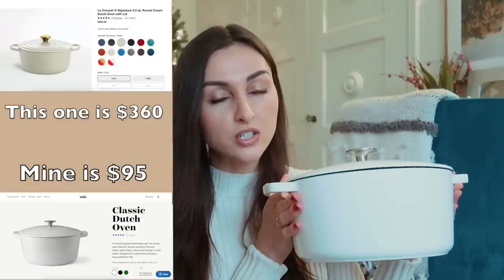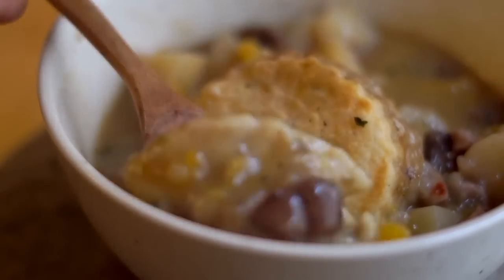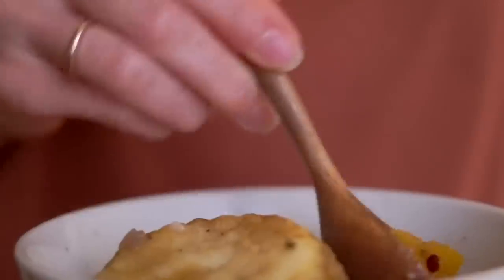For my kitchen category, I have this Dutch oven from Cook with Milo — literally a fraction of the price of similar Dutch ovens and amazing quality. It's cast iron with a white enamel finish, very easy to clean. These are generally the kind of things you buy once and have for decades. My favorite thing to make in it is my pumpkin, potato, and mushroom stew with rosemary biscuits on top — all in one pot. You build the sauce from onions and garlic, add all the veggies and broth, put the rosemary biscuits on top, and pop the whole thing in the oven. It goes stove to oven to table.